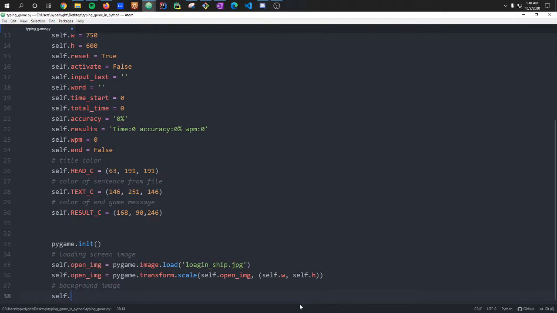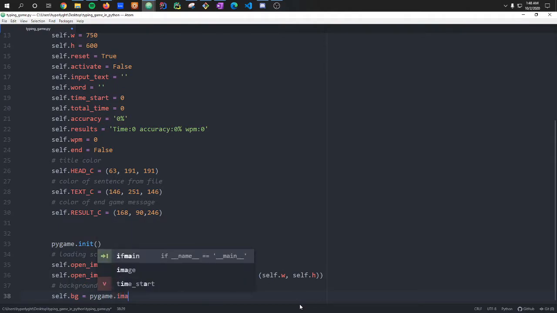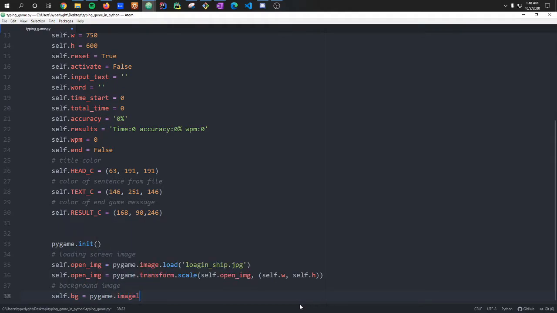But actually, instead of open image, let's name this one background, BG for short. And same thing, image dot load. Ooh, typo right here, huh? Loading ship.